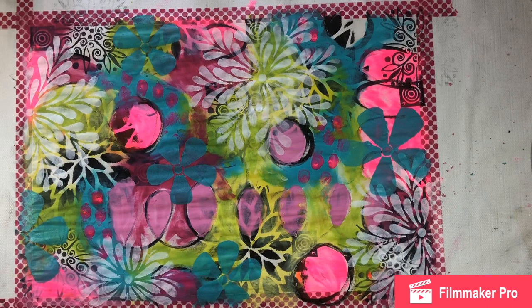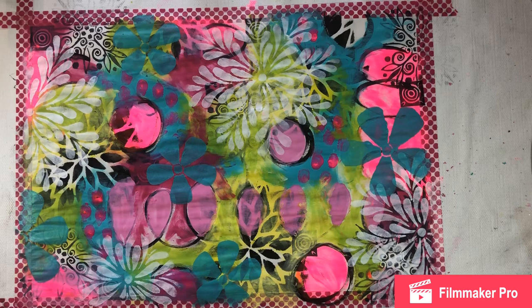What I want to do now, I'm going to get it dry, and then I'm going to think about adding some stamping. So I'm going to get this dry. I don't want to stamp over wet paint, because otherwise all I'm going to do is tear my paper and ruin my stamps. So I'll get it dry, and then we'll come back.